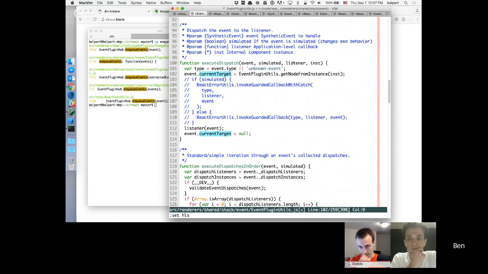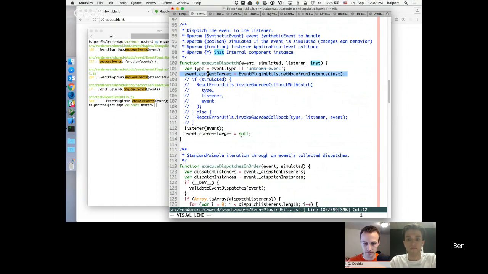As a reminder, we had the dispatch listeners and the dispatch instances. I said those are only used for current target, and I believe that's still correct. So this instance is once again one of our internal DOM node instances or DOM node wrappers. And so what we do is we look up what the actual native DOM node is, which you would get from the browser, and then set that to the current target right before calling the event listener. And then right afterwards, we set it back to null. That way it's not document, like you were talking about a little bit before, and it's what you would expect it to be, even though the element that's actually listening to that event was document. That's right.